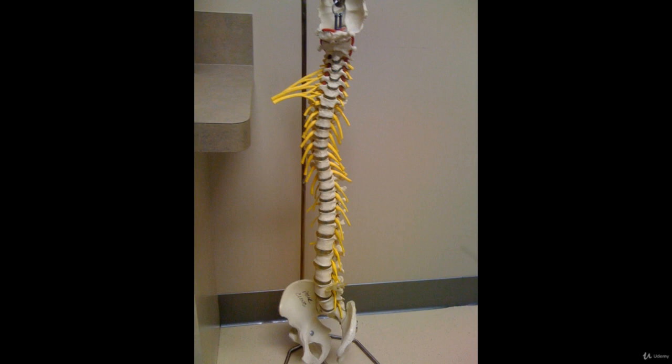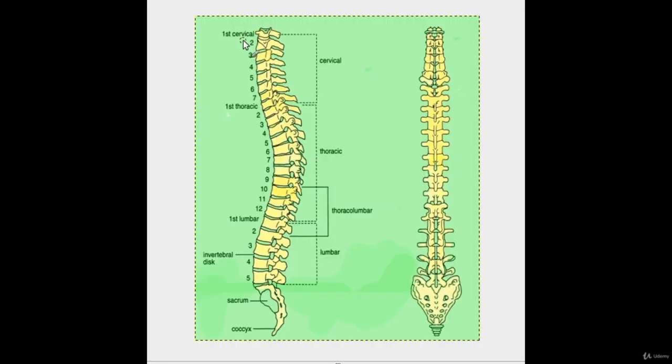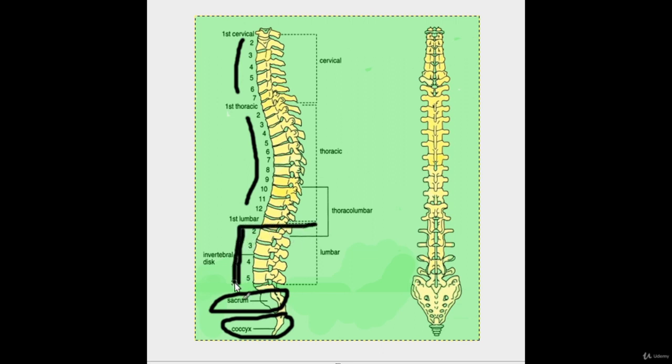The spine is divided into 5 major regions. These include the cervical region, the thoracic region, the lumbar region, the sacrum, and the coccyx. Most low back pain originates in the lumbar region. This is because the lumbar region houses some of the body's strongest muscles, and they provide a fulcrum or a lever for the body's trunk.